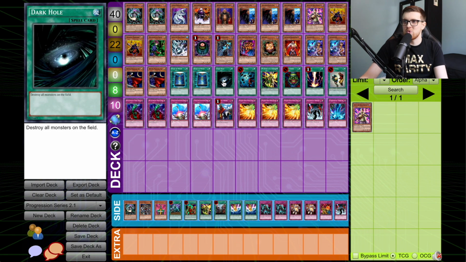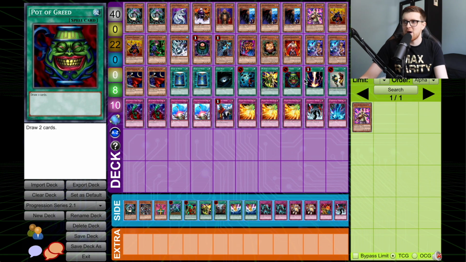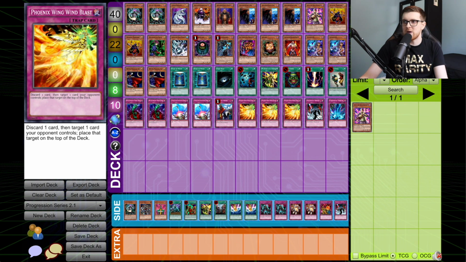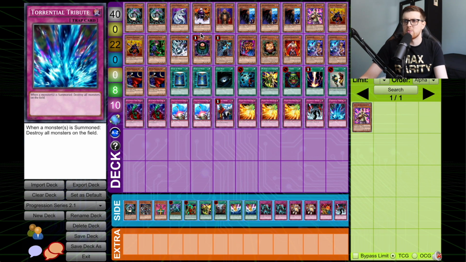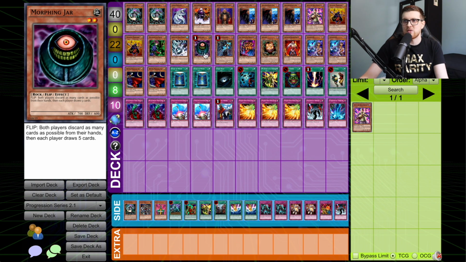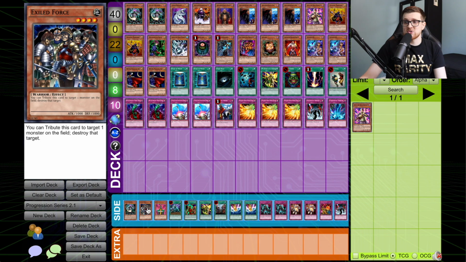Next up, we have 2 Book of Moon, 1 Dark Hole, Heavy Storm, My Body is a Shield, Pot of Greed, Regeki, and Snatch Steel. And then the traps, 2 Bottomless, 2 Compulsed Imperial Order, 3 Wing Blast, Sakuretsu Armor, and Torrential Tribute. Morphing Jar also helps me fuel Phoenix Wing Wind Blast as well, which is another reason why I really liked playing this. Then for the side deck, Chaos Sorcerer, Exiled Force, Jinzo.